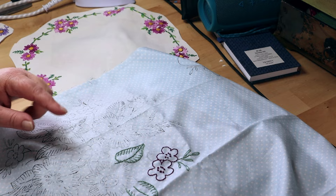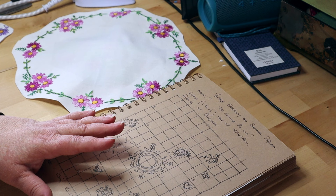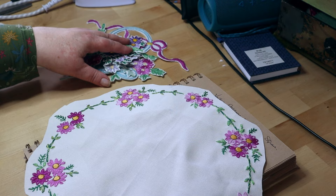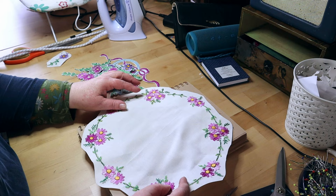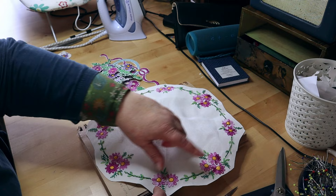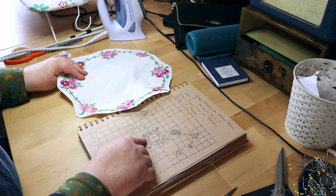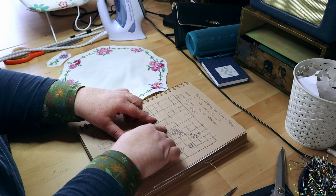How far I've got is working out that that doesn't work. I don't like the way it looks, but I do like the other idea I've had, which is to use rescued embroidery — which is what this is. I've got this, which was a central medallion cut from a tablecloth. It had marks that wouldn't come out with washing. So I've ironed some pieces of bonderweb on the back and I'll carefully cut this out, take out the middle part, and this is going to be the centrepiece — which actually solves a problem because it means I can alternate between having a large patch and a four-patch, and the medallion sits on top in embroidery.